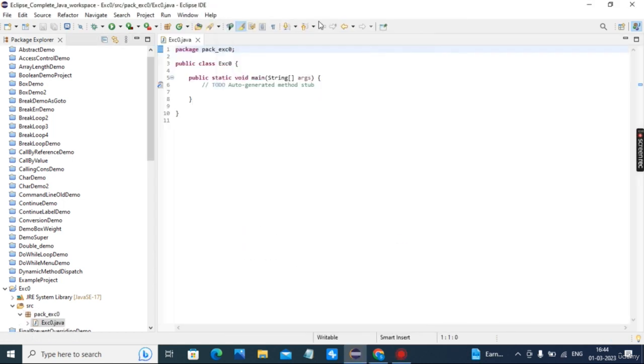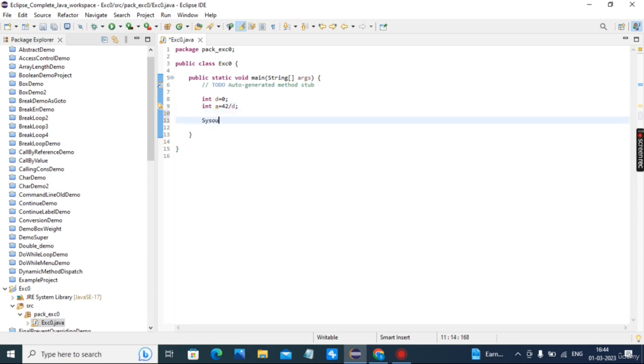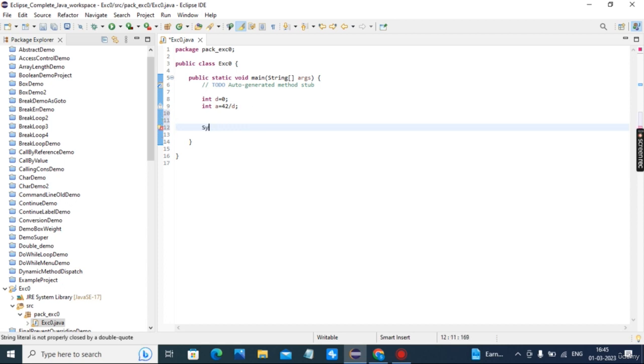Then in that, I create the code. Now I will try to run this. This will not be executed. Now I will run this project Exception0.